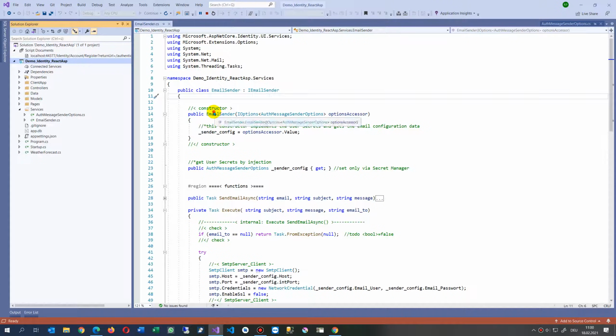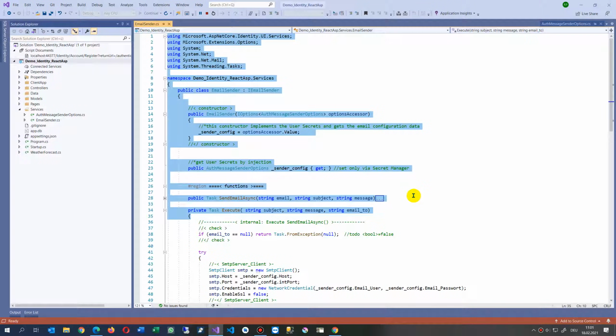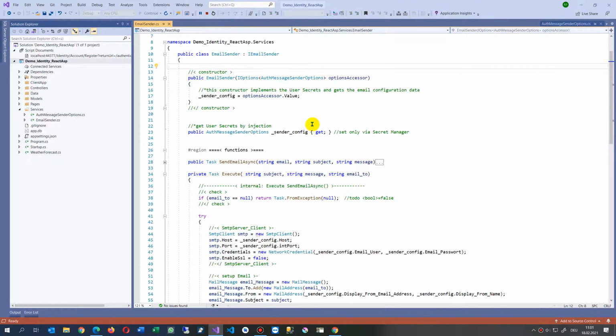And now the email sender, when you try to create that stuff, you have to simply create that file, and the framework checks if this file is there, and then for registration this file will be opened.